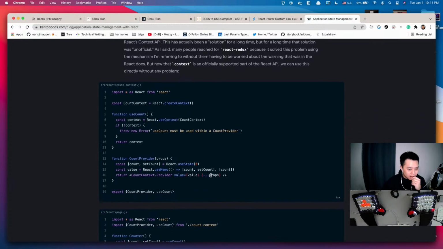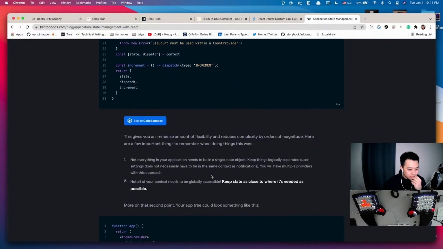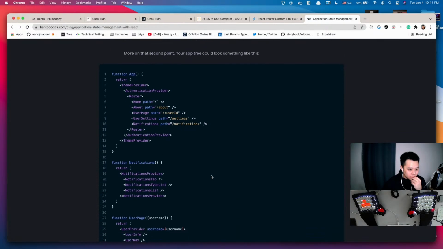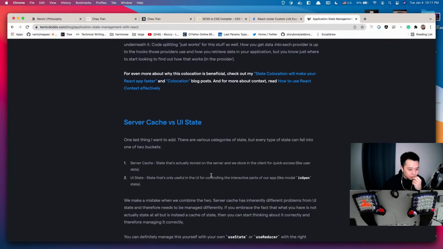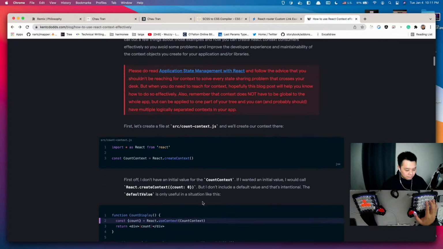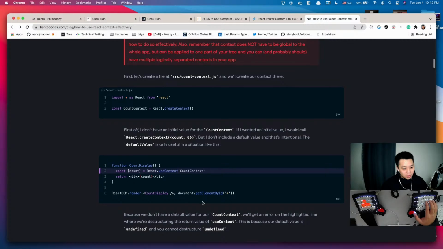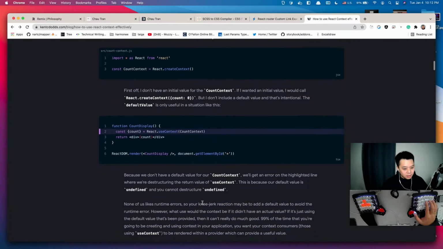Okay, there's the createContext. Create that context. I don't have an initial value for count context. If I wanted, I could, but I don't include a default value, and that's intentional. It's only used in a situation like this. Because we don't have a default value for count context, we get an error on the highlighted line.